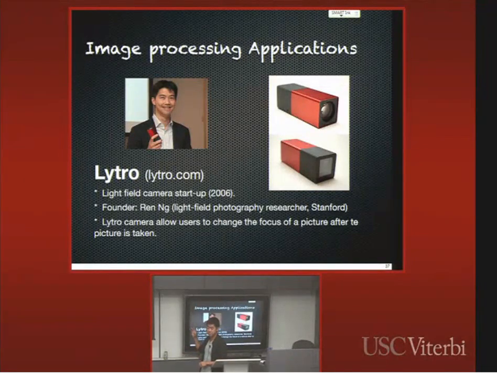So the next product or next application we want to talk about tries to address this problem. Right now, most of the people have a smartphone. And the question we want to ask is, what if we can add this technology and create it as an add-on to your smartphone? So you could apply the technology directly as a post-processing technique on your smartphone.